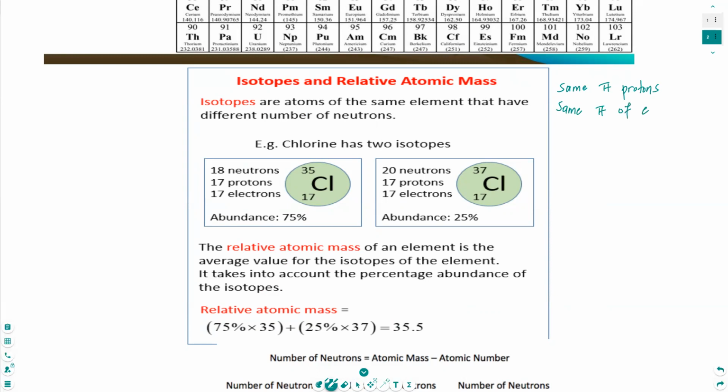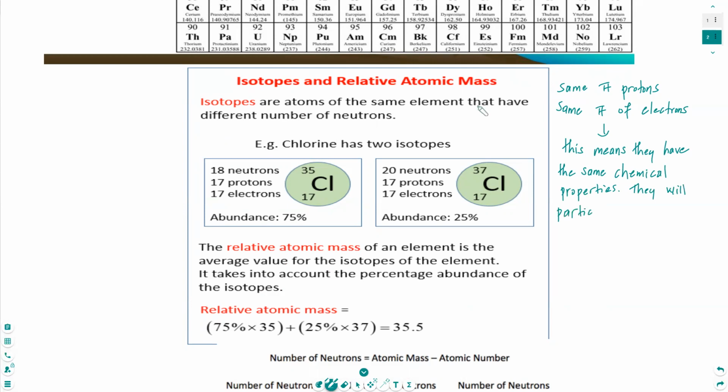And that part now is important because if you have the same number of electrons, then this means that you will have the same chemical properties, because it is really the number of electrons that determines how a substance is going to react. Right? And isotopes have the same number of electrons, so they have the same chemical properties. All right? And what do I mean by chemical properties? I mean that they will do the same reactions, all right? So this means that they will participate in the same chemical reactions.